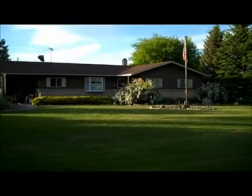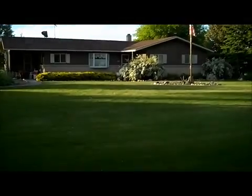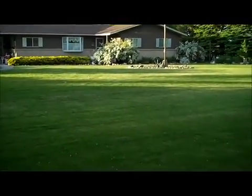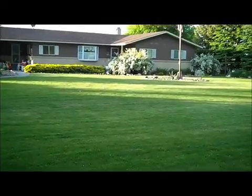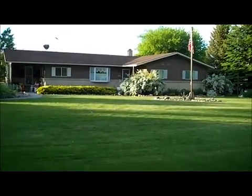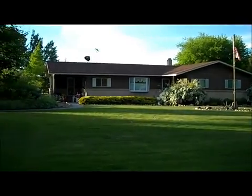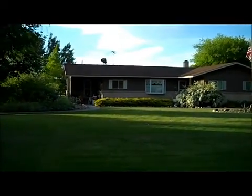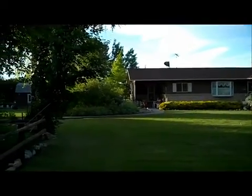We built our house in 1979. The old one, I think on the other film I mentioned to you, was on this spot right in here. Then they built the one behind it, and then we tore down the old one right there. Oh, they still have their bag from their satellite dish on there. I gotta tell them to get that off there. That looks kind of weird.